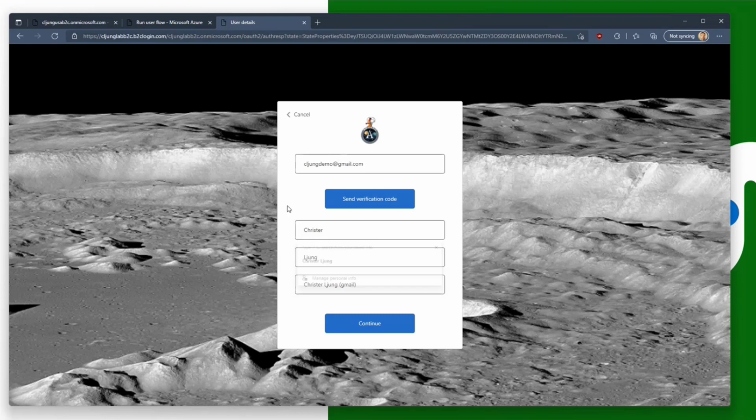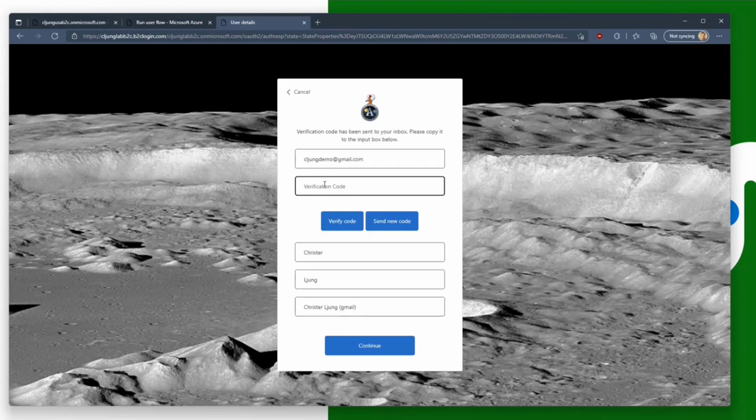We got the first name, last name from Google, but perhaps I want to change it. I selected some silly name when I signed up, and I don't want that in this application. So I get the chance to change it. What this policy also does is B2C wants to challenge you to see that you're really in possession of this email account. So we do the email verification here.